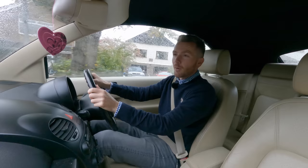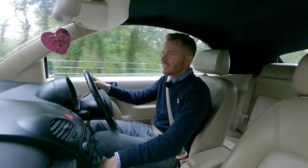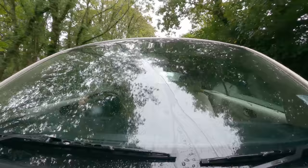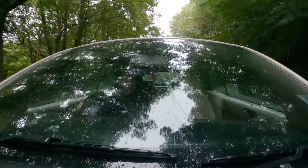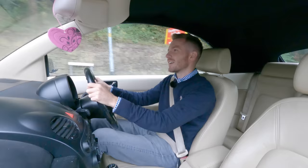The guys at the car wash even gave me a nice Love Heart air freshener. How thoughtful of them. It still smells quite musty, quite damp. In fact, you know when you get on a boat, like a speedboat or something, and you rip off the covers and it smells sort of mildewy? It's that kind of smell. I think I've just lost my man of the people reputation with that comment, haven't I? But that's what it smells like. Like an old boat. Funnily enough, with the cracked springs, it drives like an old boat as well.